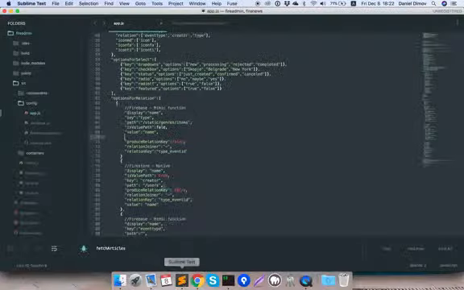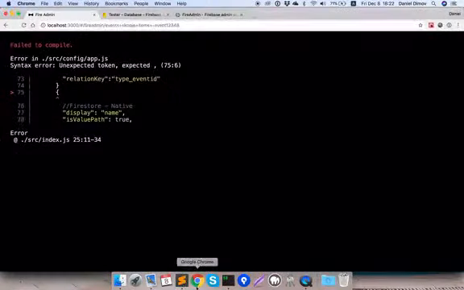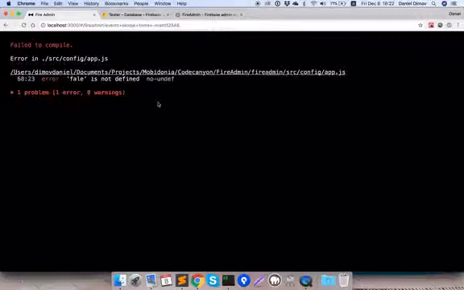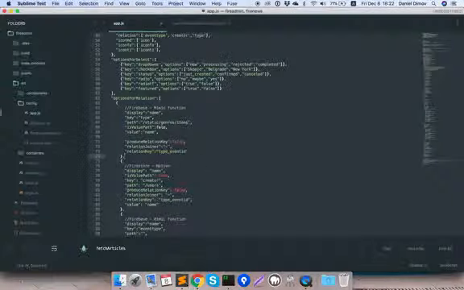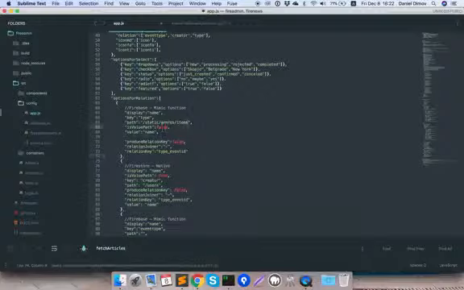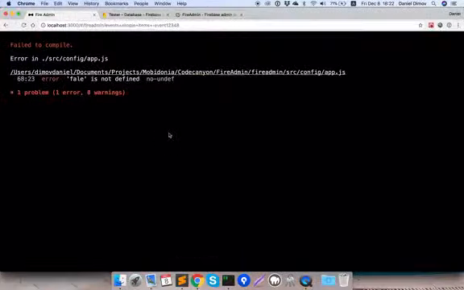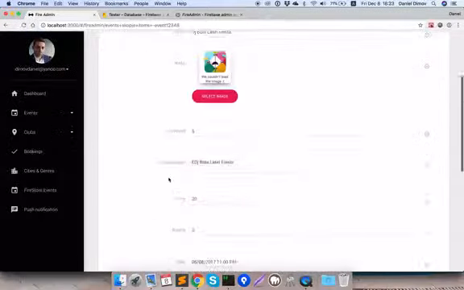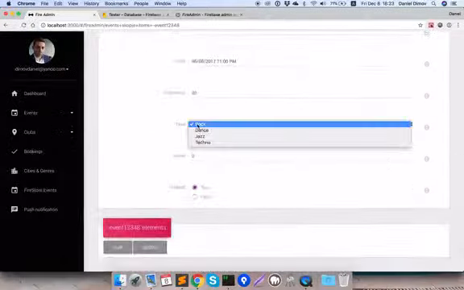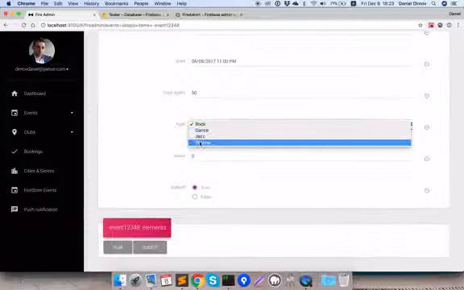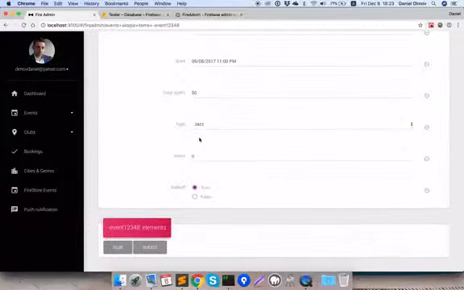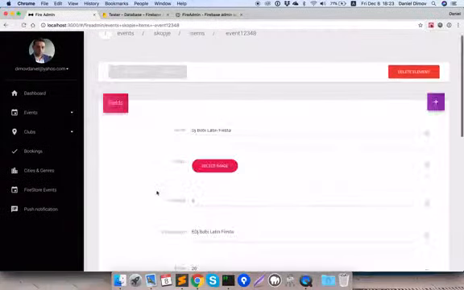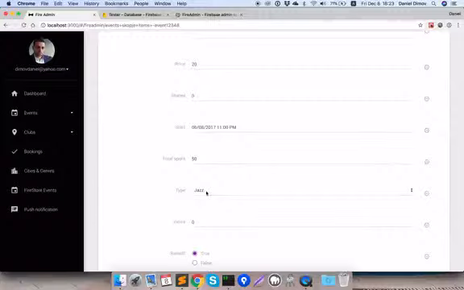There is an event, there is an error. Yeah, we're missing this. And when it refreshes, false is okay. False. And when it refreshes, we should have a drop down of that field. Okay, yeah, type: rock, dance, jazz, so I will select jazz. And that's it, this is saved as jazz. When I refresh it, it should be jazz once again.